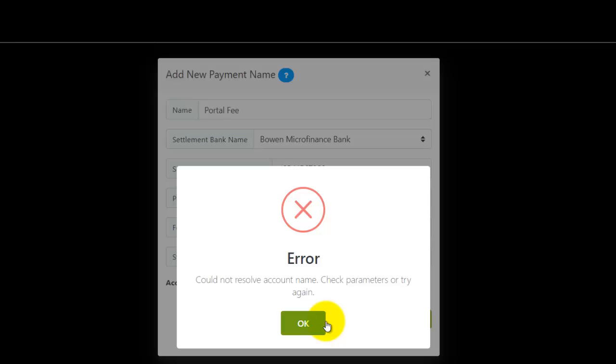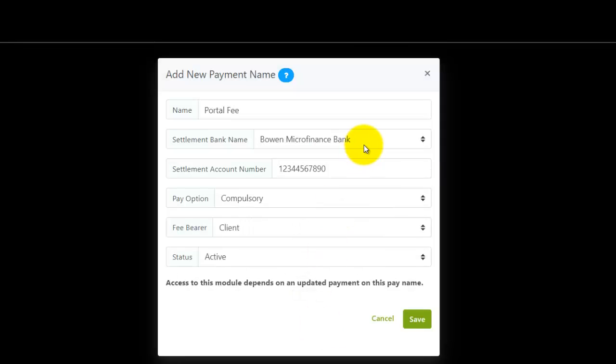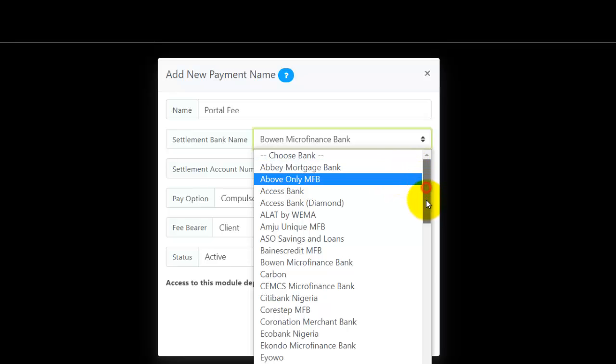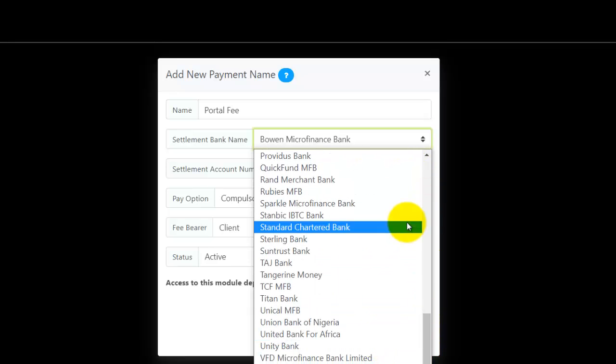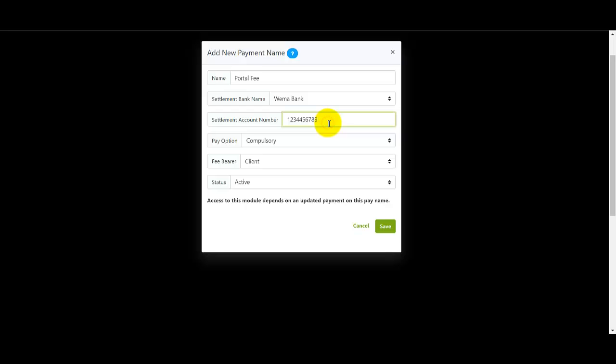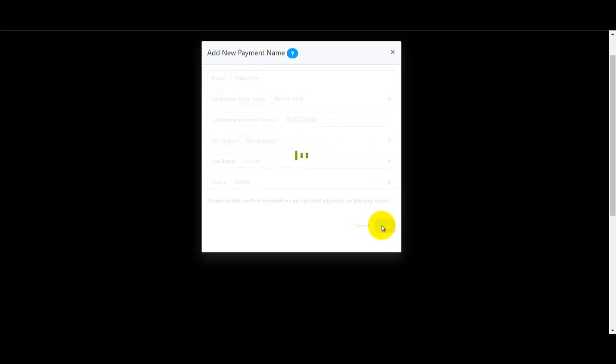So this is very important for you too. You don't make mistakes. Make sure that all the account numbers you're using are correct and it tallies with the bank that you're using. And so if you use the correct ones, it will go on smoothly. Okay, so I'll just go ahead and use another one right now so that you can see what I'm trying to explain to you. I'll use a Wema Bank account, Wema Bank, and for this, I would say 022 722 4142. All right, so let's see what happens.